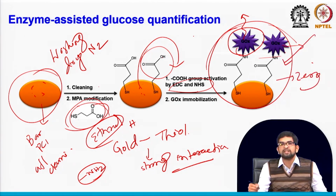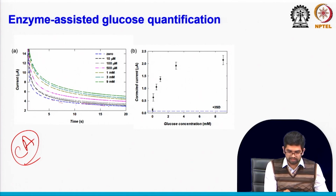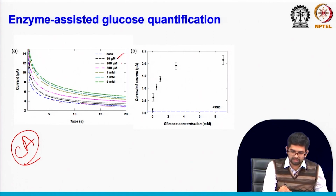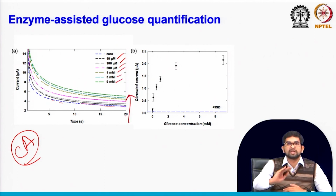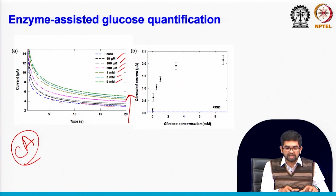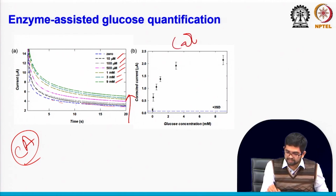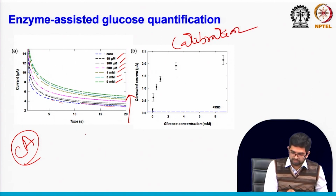You can drop just your solution without glucose here, and then you will see this blue one. This is the zero data. Now slowly increase: 10 micromolar, 100 micromolar, 500 micromolar, 1 millimolar, 3 millimolar, 9 millimolar. We are increasing the concentration, and the current also increases on your sensor surface. The enzyme that is already immobilized on your PCB surface is now showing the oxidation of glucose. Like I already taught you, this is a calibration curve, how to make a calibration curve. Maybe you have to fix a time, suppose 10 seconds.